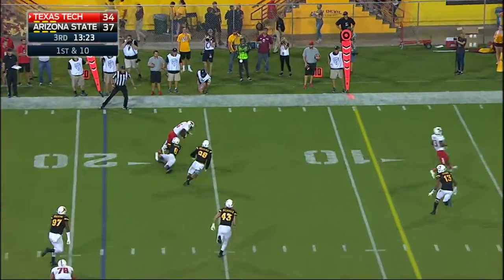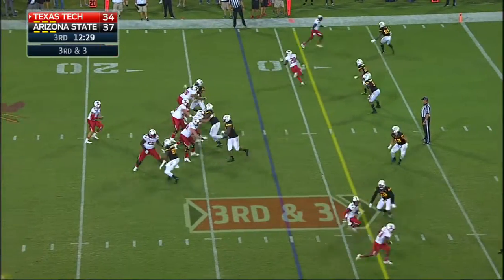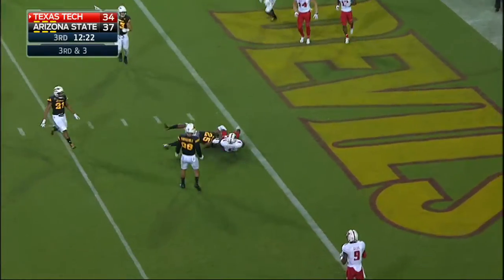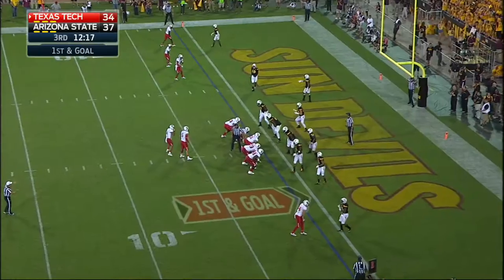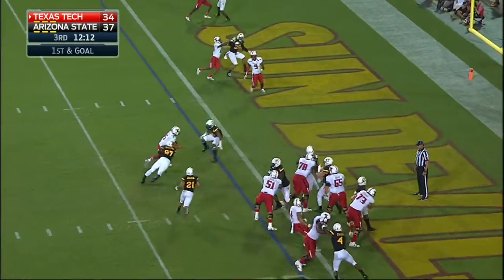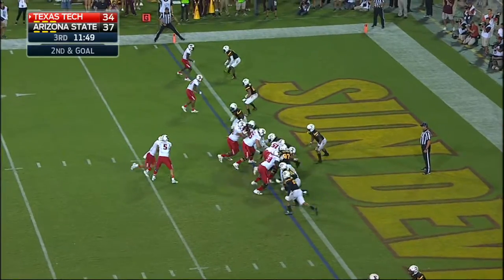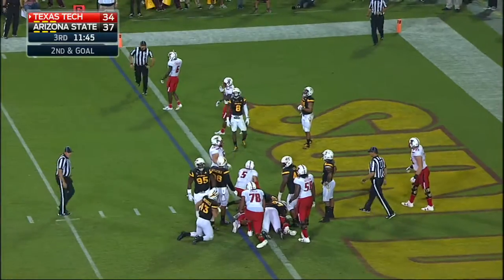Mahomes in the quick game — it's Lauderdale, pulled down promptly by Gump Hayes. They bring only four. Mahomes dancing, trying to find room, lets it fly into the end zone — caught by Lauderdale. First and goal. Mahomes pulls, met at the goal line, reaching, and they'll spot him inside the one. Stockton with a second effort gets him in. Touchdown Texas Tech.